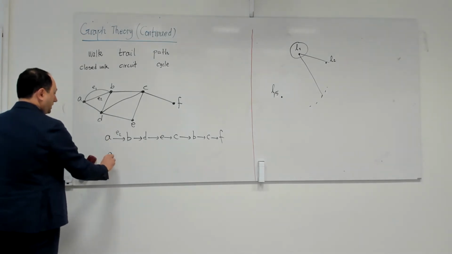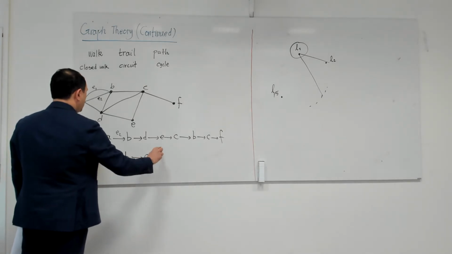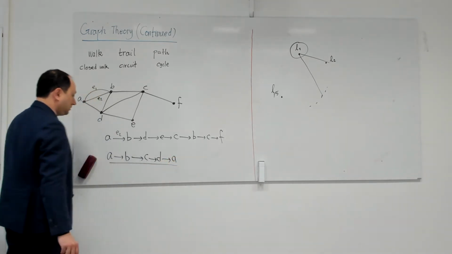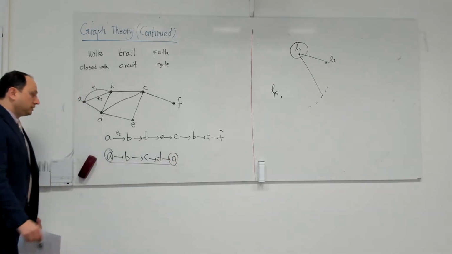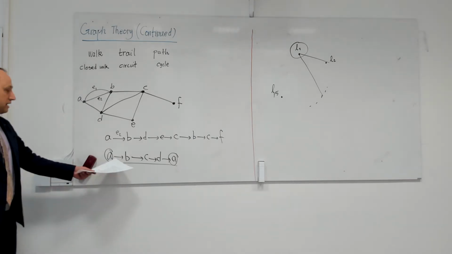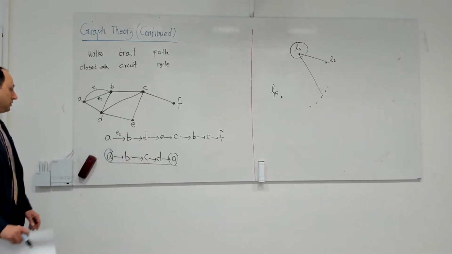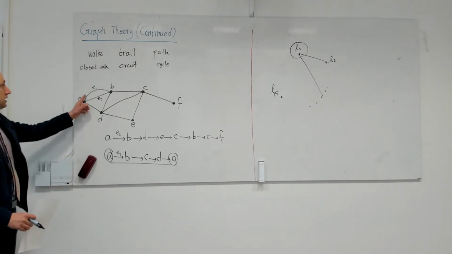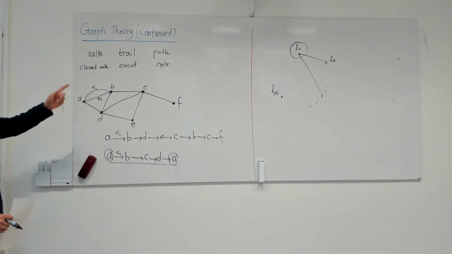Yeah? So for example, if I want to represent a closed walk, what can I do? I can go from A to B. I can go from B to C. I can go from C to D and go from D to A. So that's also a walk. But it's a closed walk because you see the initial point and the final point are the same. And if I ask you what is the length of this closed walk, you would say 1, 2, 3, 4 because I have used 4. But of course here I have to be careful. Let me write E1 on top this time. So this time I used E1 to go there. Is that clear? So these are terminologies that you need to know.